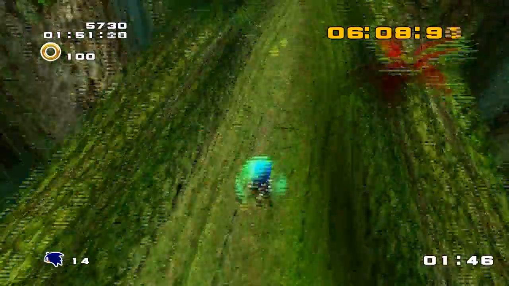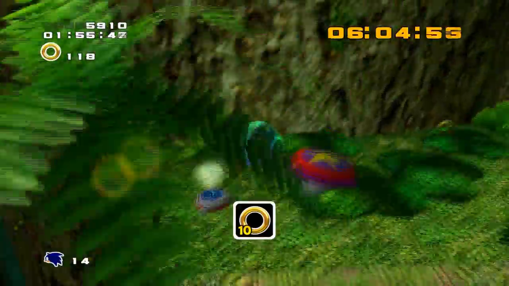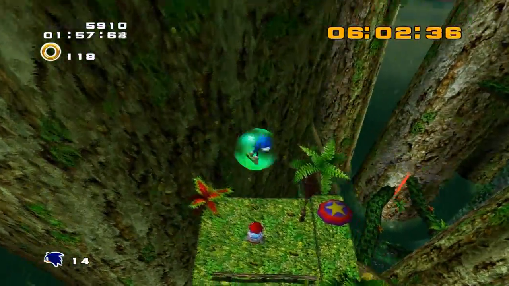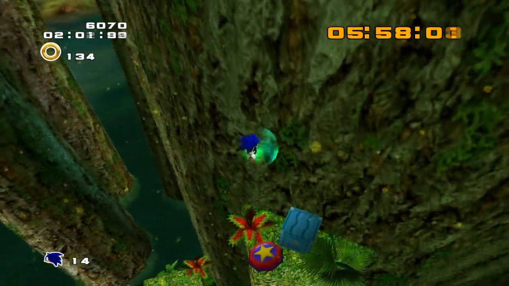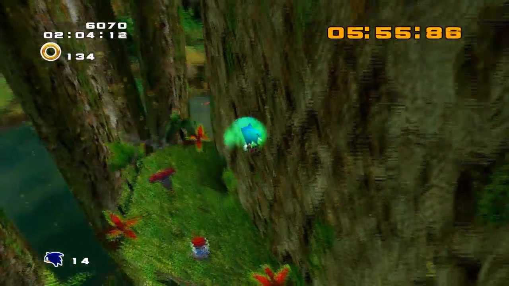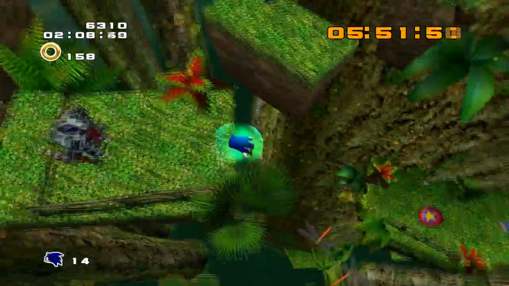And by the way, you know I'm not showing where all the Chao boxes are. So sorry. If you need anything Chao related, just go to Prison Lane or City Escape. Those 2 levels have everything you need to raise Chao, so that's why I'm not really showing anything.